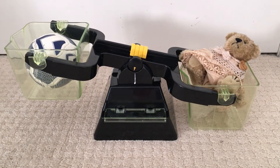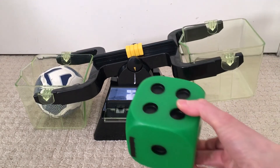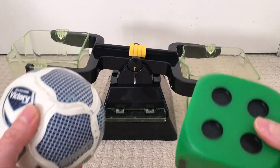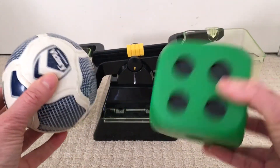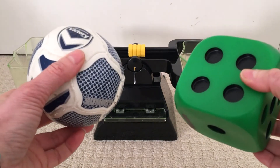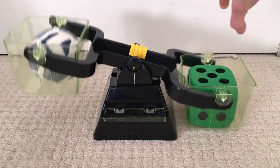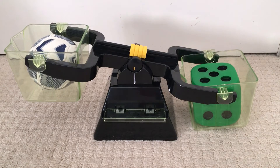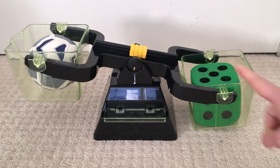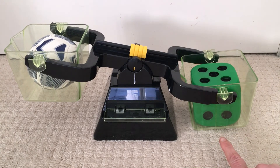Okay, let's try something else. Let's try a different ball. Actually, let's try a dice. Which do you think is the heaviest — the dice or the ball? Are you ready? Have a guess. Wow, look at my balance scales. It's like a seesaw. This one is at the bottom, so this one is definitely the heaviest. And the ball is the lightest.